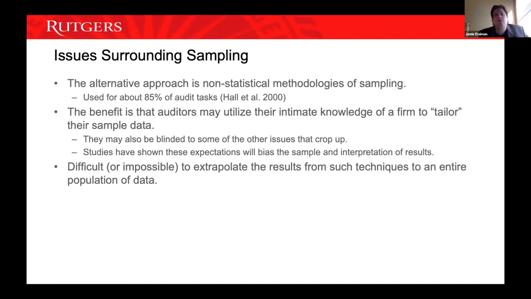So that even if you do find some issues, you may dismiss them because of your own bias going into the data set, right? So that's an issue. The other issue is because this is not a statistical sample, you cannot really extrapolate the results of 300 records to the entire population. All right, so we want to try to resolve all of these issues, and the MADS methodology allows you to do that, right?